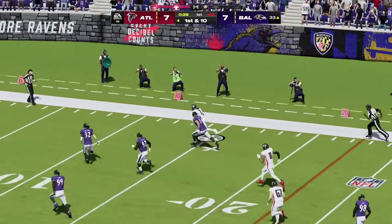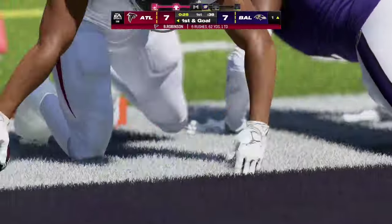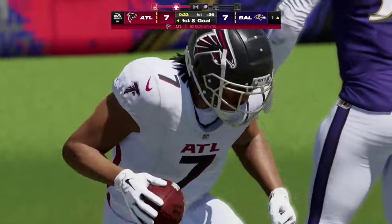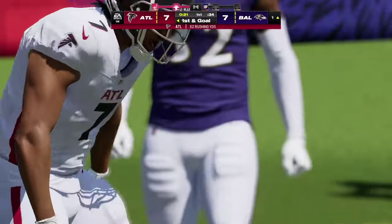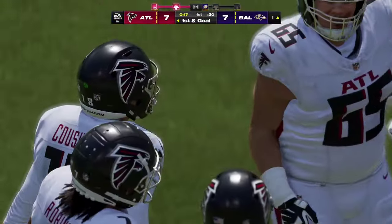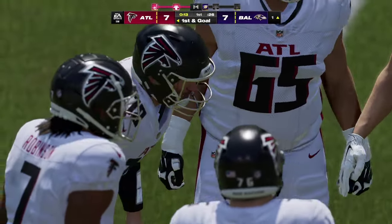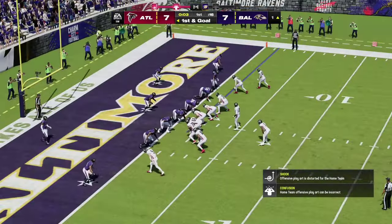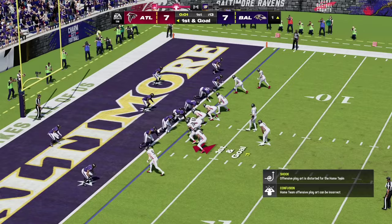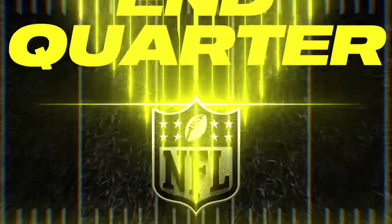There's Robinson showing the flash. And he doesn't quite make it, taking it with an eyelash, dropped at the 1. 61 yards rushing for him now on just 6 carries to this point. I don't care what the game plan was coming in. After these runs, you're running it, right? You make sure you keep circling on your play sheet running plays that are working, and keep patting those big offensive linemen on the back. They're doing a great job.